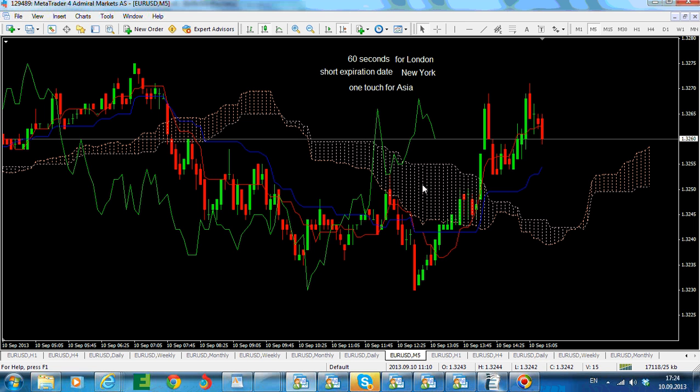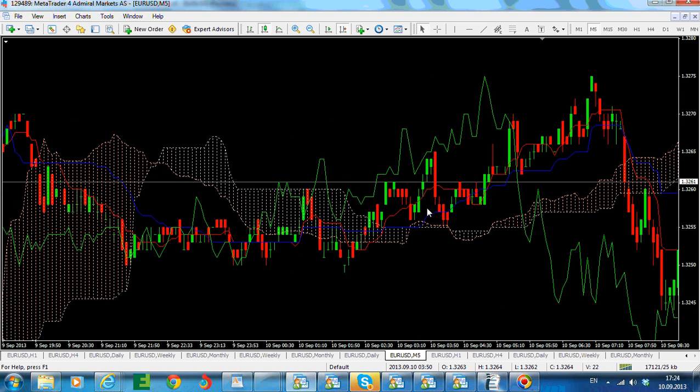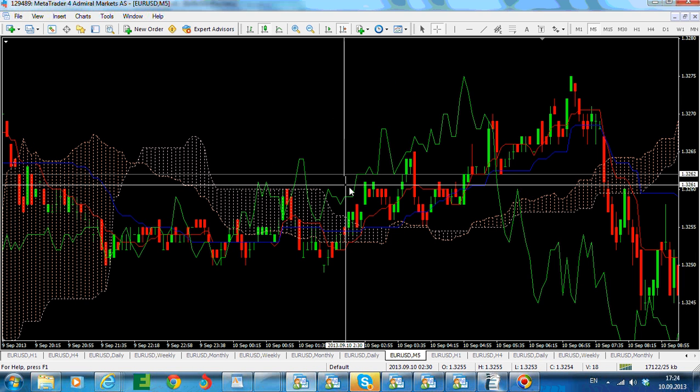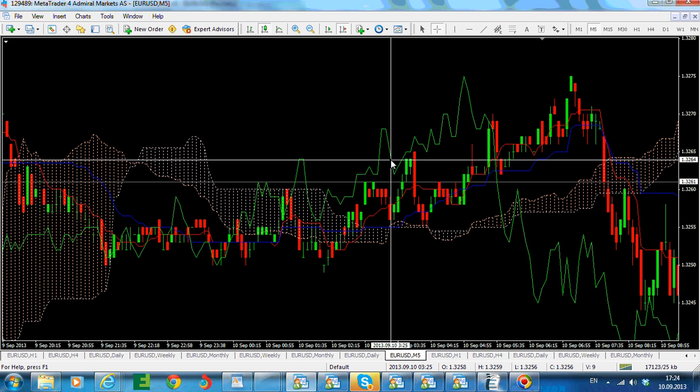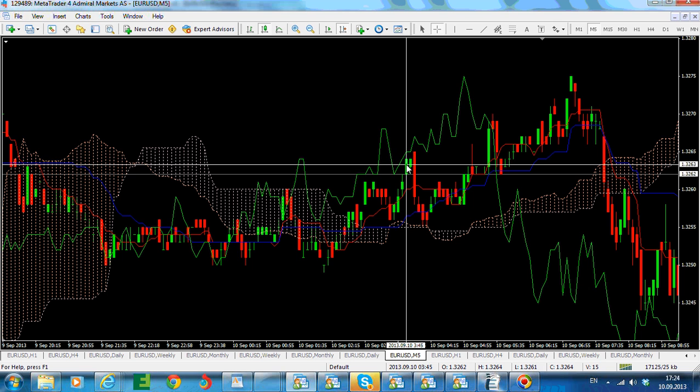Once a bullish or a bearish market is identified, then look for the moment the Chikou is approaching the candles in front of it and engage in buying calls if the market is trending to the upside. For example, here the market is trending to the upside. Here we have all the bullish conditions met because the blue line, the Kijun, is above the cloud. The cloud is green, a bullish cloud. Tenkan is above the Kijun.